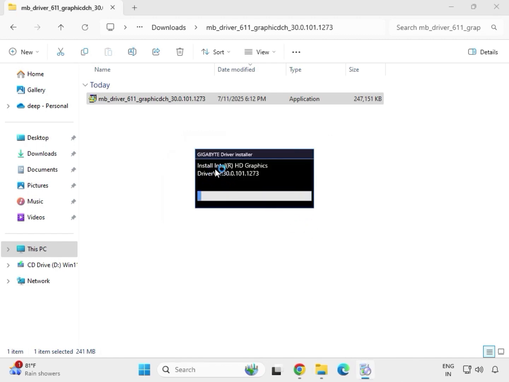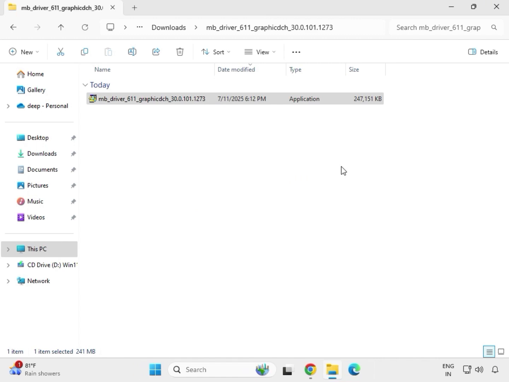You can see this is the Intel HD graphic driver. It might take some time to install, because this is a heavy driver. So wait a few seconds and it will automatically close. That means this is installed, and then close it.